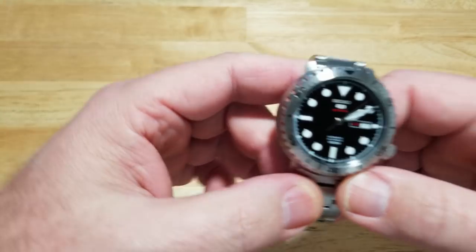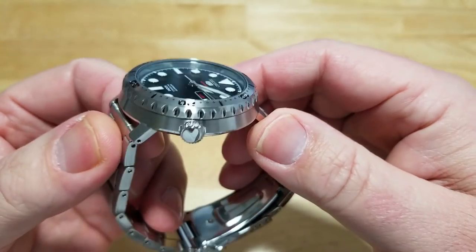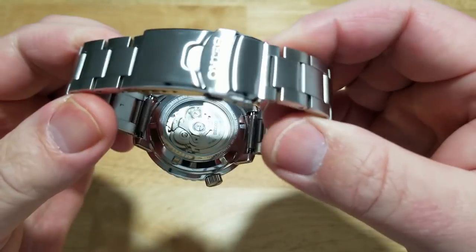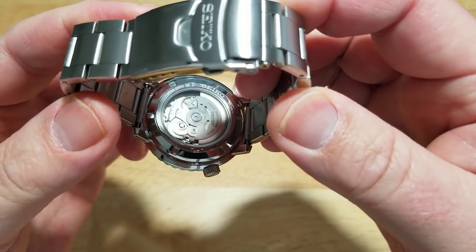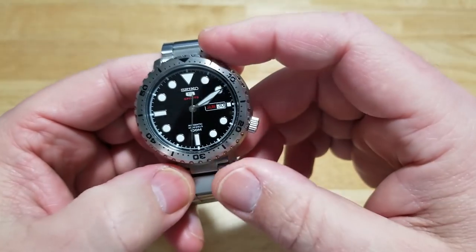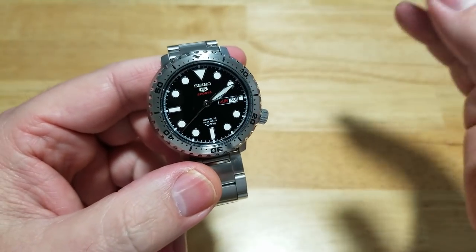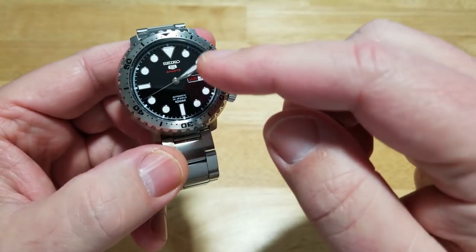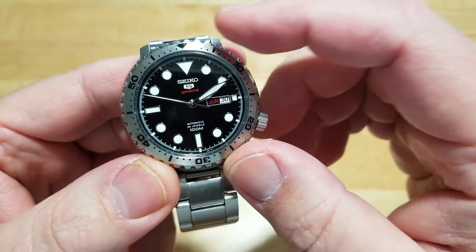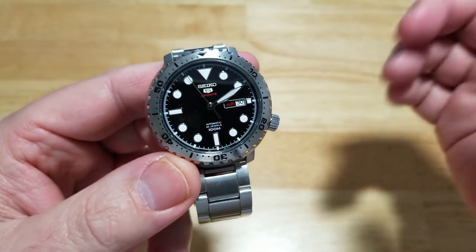I love the overall look of this watch — just a fantastic new design. You can really see why it deserves that bottle cap moniker; it really does look like a bottle cap. When you look at it from the back, it's kind of like your typical Seiko 5 caseback. I think it's kind of an optical illusion — the watch looks bigger than it actually is because the bezel is so thin, making the dial appear a lot bigger. Combined with the oversized indexes, especially at 12 o'clock, it gives the illusion of a much larger watch.